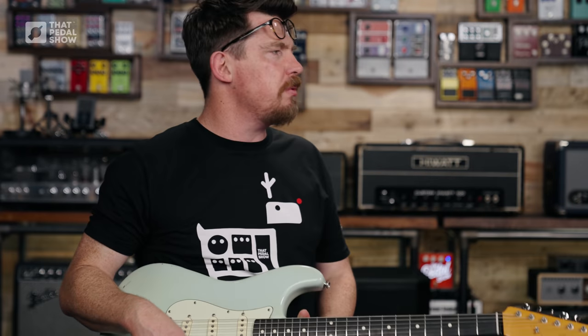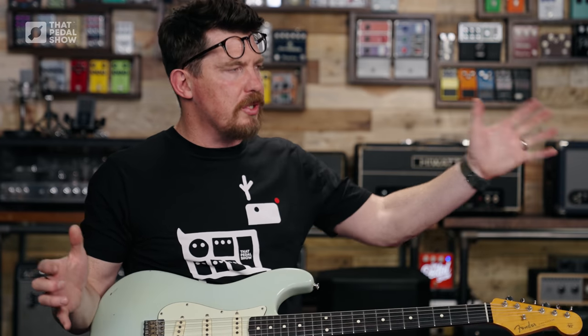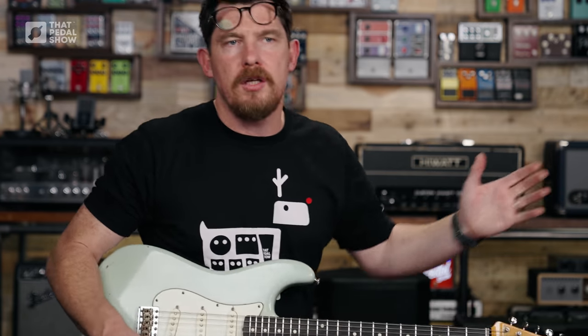Certainly workable. Not as much reaction off the guitar when turning the volume down. That stayed much more linear than I would normally expect. But I'm not in any way unhappy with that tone, actually, from a straight tonal standpoint, bearing in mind what we said before about hearing something without A/B-ing it against something else.